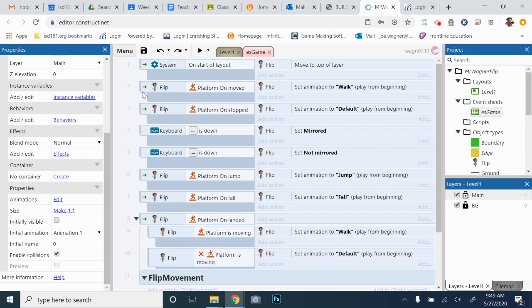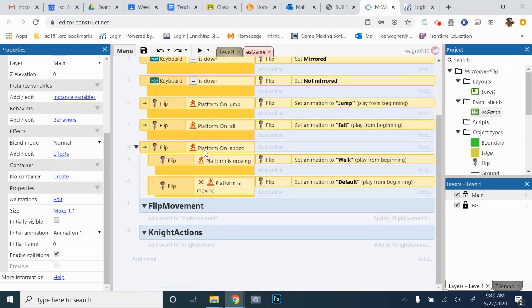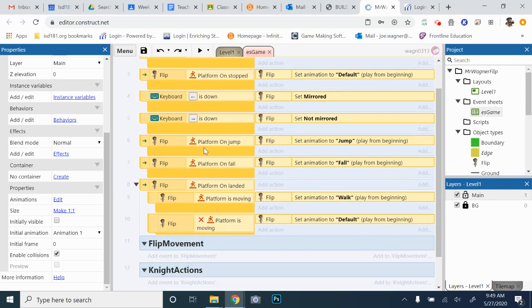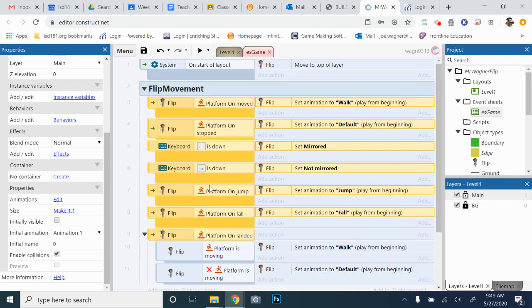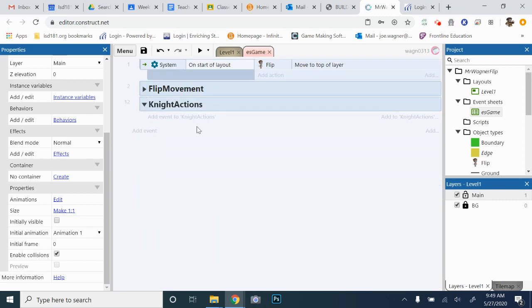Okay. So what I'm going to do is I'm going to click this top event. And what you could do is if you hold control, you can grab multiple events at a time. Okay. And then I let go of control. I can see that they're all highlighted. I can grab any of these by the green arrow and pull it under to the flip movement. Okay. And now what should happen is I can minimize the flip movement group and you can see it's all tucked in there really nice. So then when I'm not working on flip movement, I just keep that closed and I'm not overwhelmed by all the code.